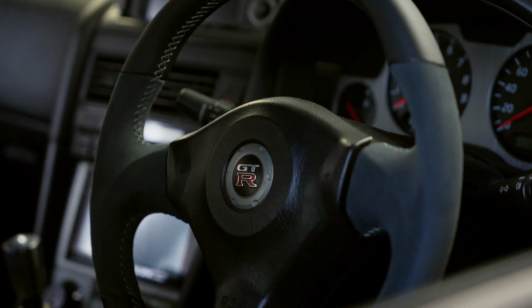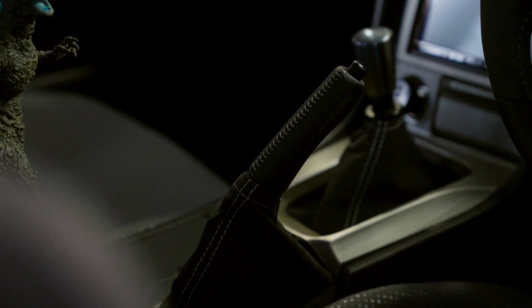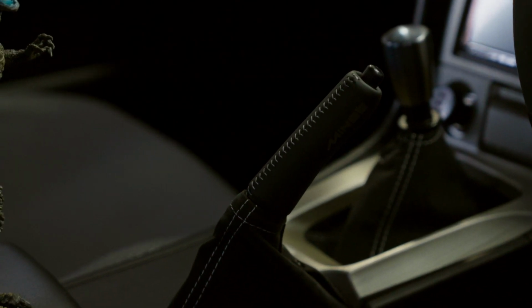So yeah, we got the Mine's steering wheel. The e-brake came in. I installed it already, the e-brake boot, shift knob, and shift boot. Just things I wanted to do to freshen up the interior, it's nothing crazy. I did put the test pipe on the car already. I had a video showing before and after on my wife's car because I hadn't done mine yet. And the front main seal's done. Valve covers powder coated. I don't think I've shown that yet, mainly because I'm still waiting on my timing cover to come back from powder coating because I had to get a metal one.